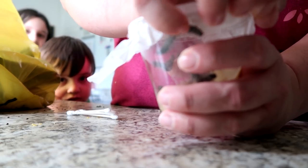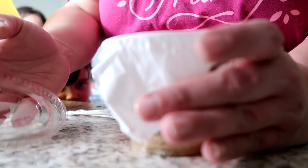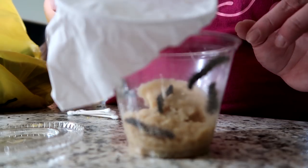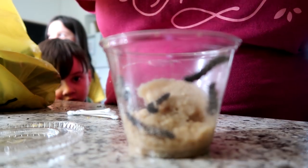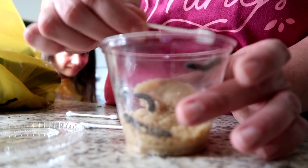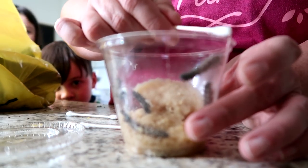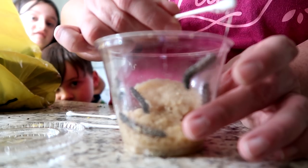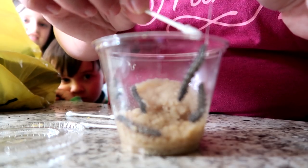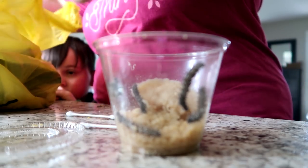So we had a really rough experience last year. We had thousands of caterpillars in our city. There was an infestation of a particular type of moth, and oh boy, we're getting a lot of webs here. So all you have to do is just use a Q-tip and clean out the webs. A little sticky. Well, it's just like a spider web.